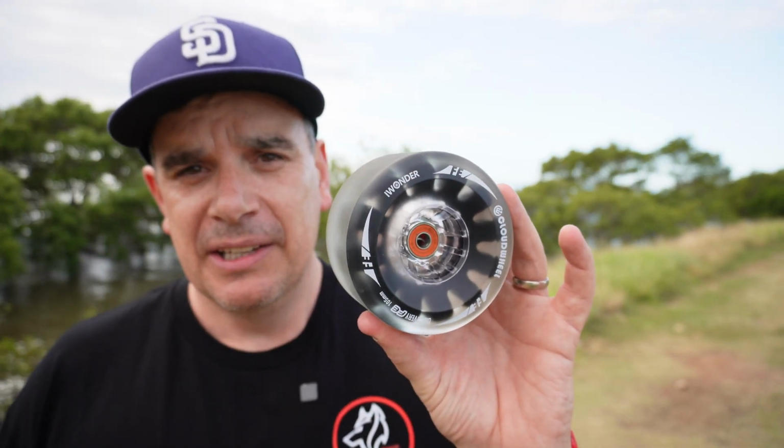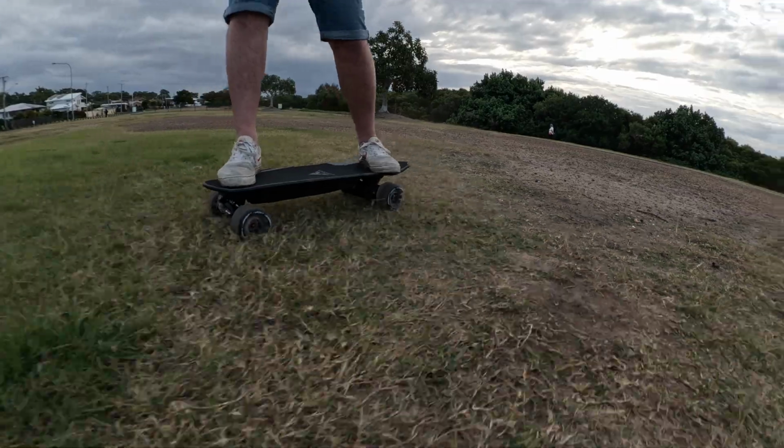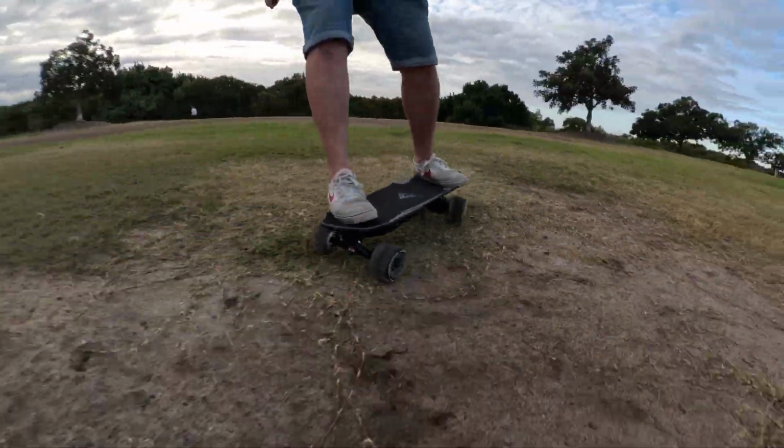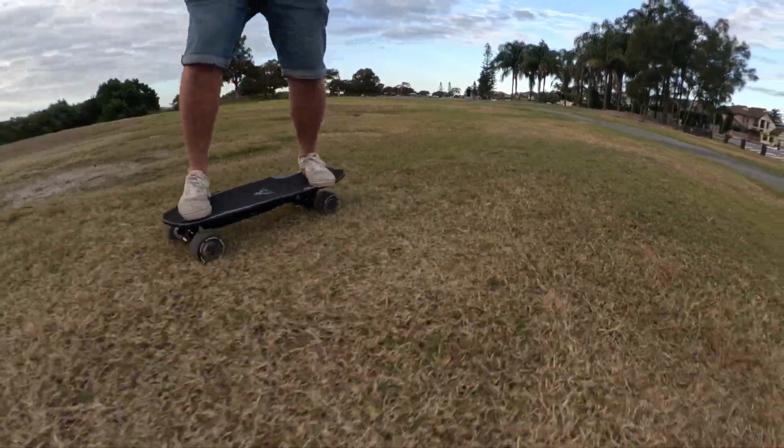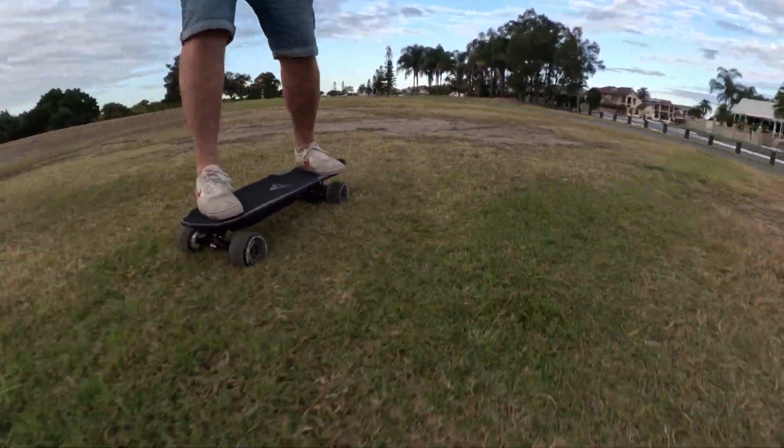Now before we end, I wanted to share what I love and what I think is an opportunity for the FE series moving forward. Firstly, I'm super stoked they've moved back to the foam core. That's what CLOUDWHEEL is famous for. It's what they do well, and I'm glad they've brought it back for this series of wheels. I'm really stoked they've gone to a flat contact patch. It just makes sense. It handles well, it's quiet, it gives amazing grip, and you can still ride it on very light off-road, you know, trails, paths, short grass, that sort of thing. You would never really take the old Discoveries off-road anyway, and if you were, they didn't perform that great.